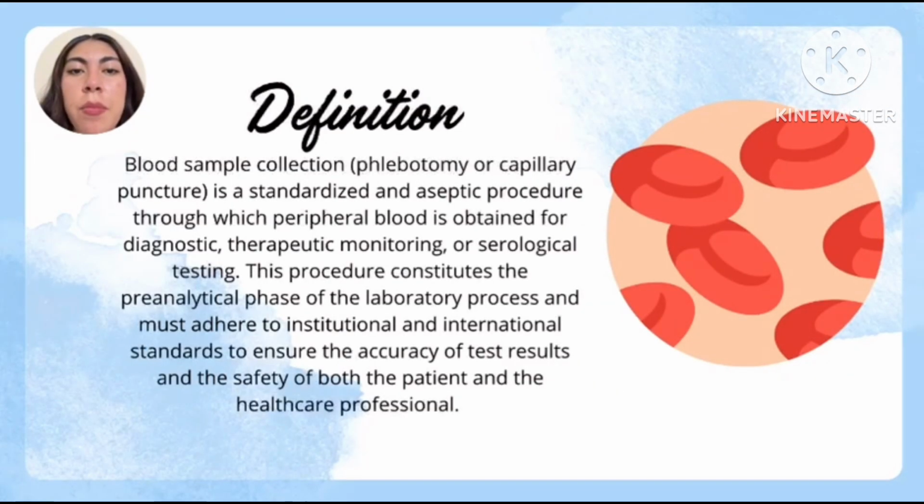Definition: blood sample collection, phlebotomy, or capillary puncture is a standardized and aseptic procedure through which venous blood is obtained for diagnostic, therapeutic monitoring, or serological testing. This procedure constitutes the pre-analytical phase of the laboratory process and must adhere to institutional and international standards to ensure the accuracy of test results and the safety of both the patients and the healthcare professional.